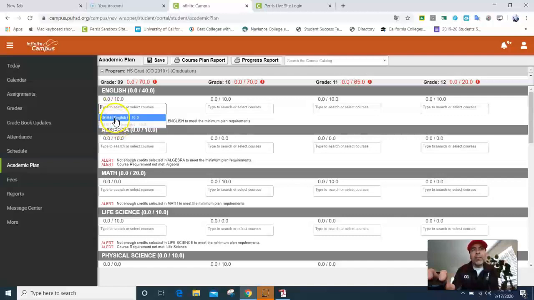You will get to go ahead and decide which class that you want. So for me, I'm going to pick English 1. English 1 is what most 9th graders take. Advanced English is for students that really want to be challenged, that love reading and writing, and that want to really get into their English course, which will eventually prepare them in 10th grade to take Advanced English, and in 11th grade to take a college course, and so on and so forth.